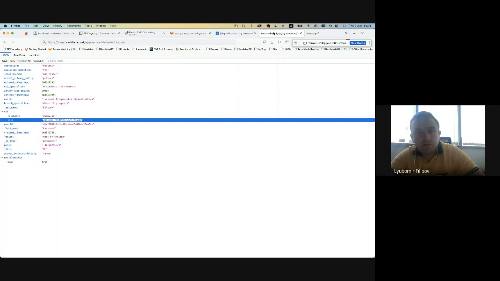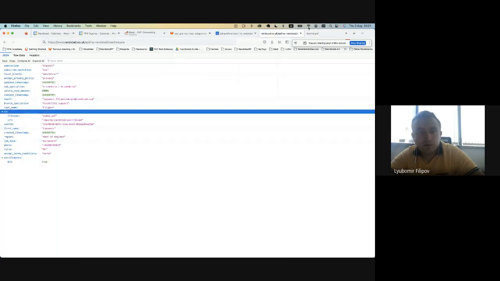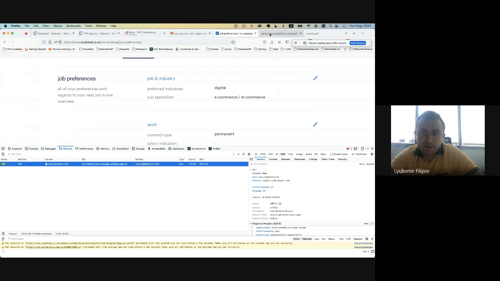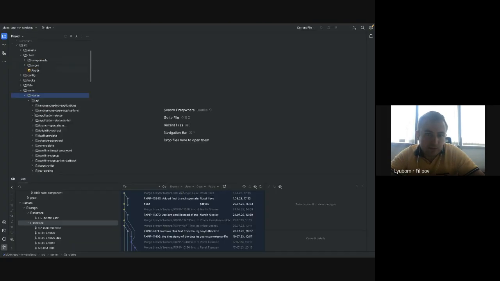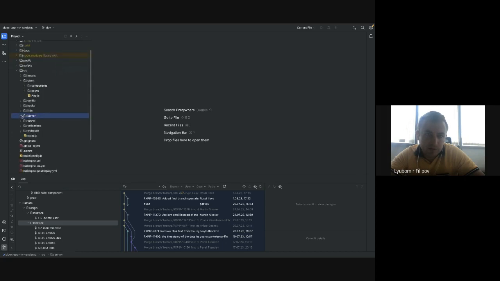This is required because it's good for you to know that it makes your life easier when you need to debug something. Instead of just waiting for the data to be seen, you could use the browser. And this is under routes here. So we have the backend part and we have the front-end part.